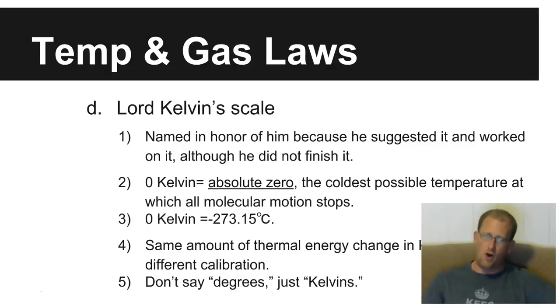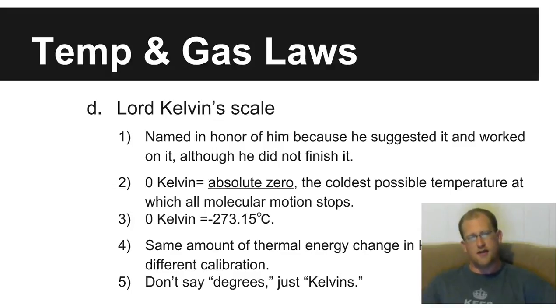Lord Kelvin worked with Charles, the same Charles of Charles' Law, which we'll get to in just a moment, to come up with the absolute 0 scale, or the absolute temperature scale. After he died, it was changed from the absolute temperature scale to Kelvins in honor of Lord Kelvin, who worked on this problem, okay? 0 Kelvin is described as absolute 0. It's the coldest possible temperature at which all molecular motion stops. And you would think, well, can't you get colder than absolute 0? Nope, because you can't take heat energy away from something that has no heat energy, okay?